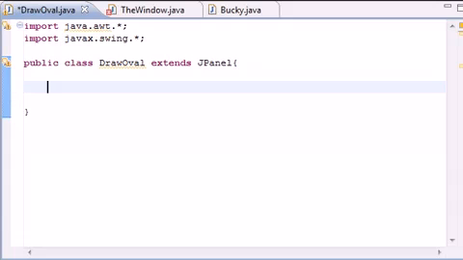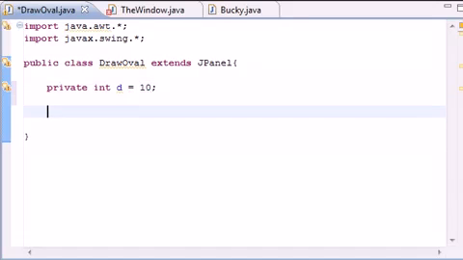So go ahead, and the first variable we need to set up is the diameter. So put private int d, and let's set it equal to anything to begin with. Our window's only going to be like 200 by 200, so let's by default set it equal to 10. So now as soon as our oval pops up on the screen, and when I say oval, it's going to be a circle, but anyways, it's going to have a diameter of 10. Now this isn't going to be changed until we get input from the user to change it. And the input from the user we would be getting is whatever they slide the slider to.